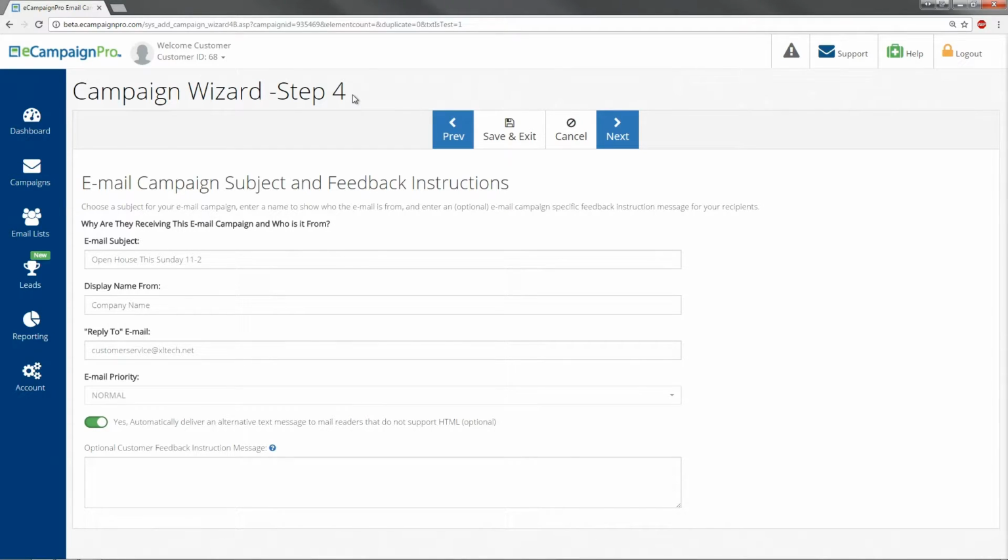Keep in mind that skipping this step will not harm your campaign. It can only benefit you if the text is included. After you have filled in all fields, or if you are satisfied with the information in front of you, simply click the Next button at the top of the page.